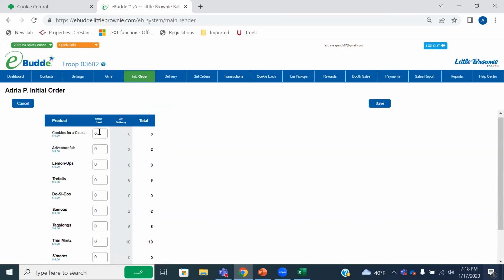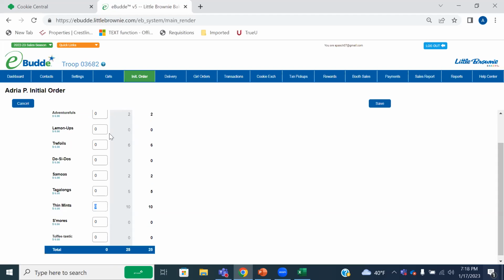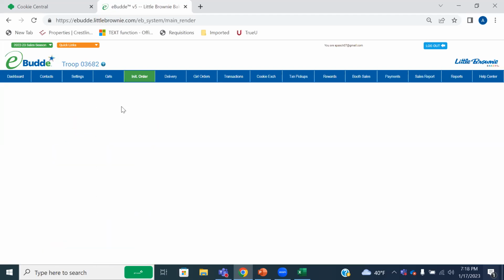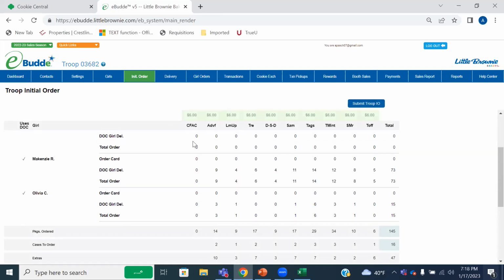And so then when you're ready to put her paper order in, depending on what day this week you want to enter your order, you're going to put the paper orders in here. So if she has any donations, that's Cookies for a Cause, and then you'll just put them in. You put these in packages. You'll do that for each girl.